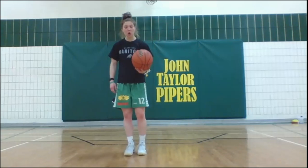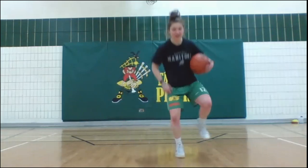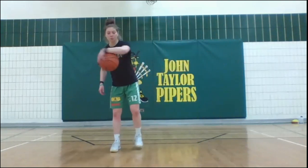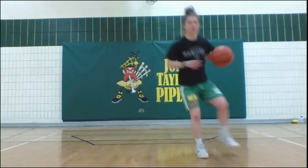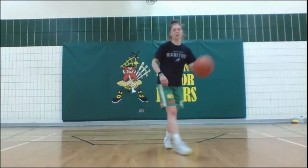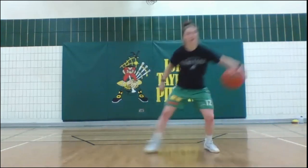Good. Now let's go to the left-hand side. So the ball is in our left hand. We take a small step with our left foot. So small with the left, and then we go inside, outside. Perfect. Small step, inside, outside. Small step, right, left. So circle to a shot, circle to a drive. Play around with it, but get used to floating up and moving with the ball.